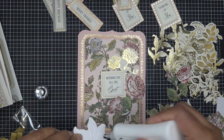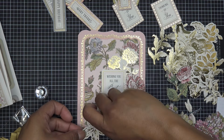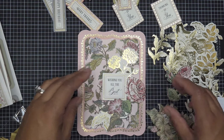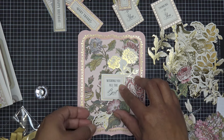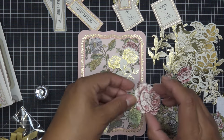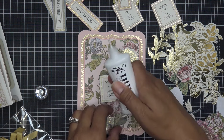I'm going to bring this one out a little bit. These are stickers. You can definitely take the back off. But, you know, I like to kind of have some time to move them around if I need to. On all of these guys. Bring that out a little bit more. Okay. Again, sticker. All stickers.